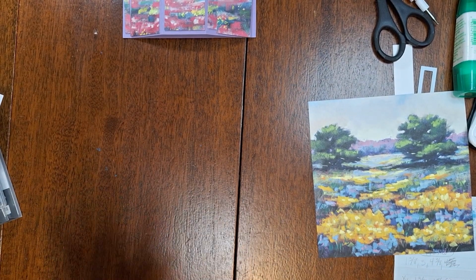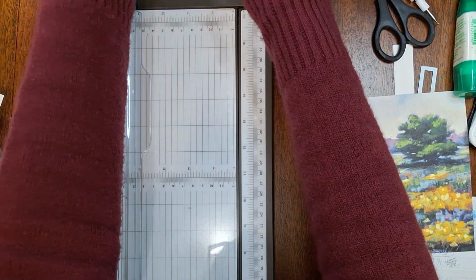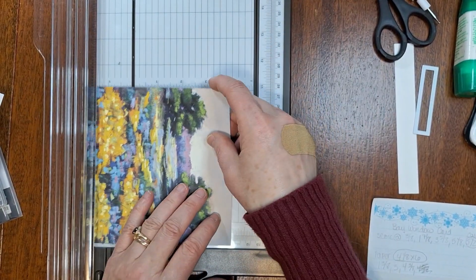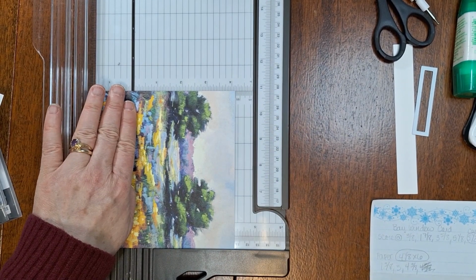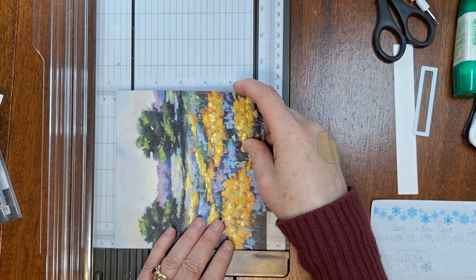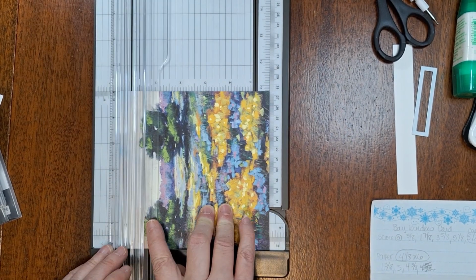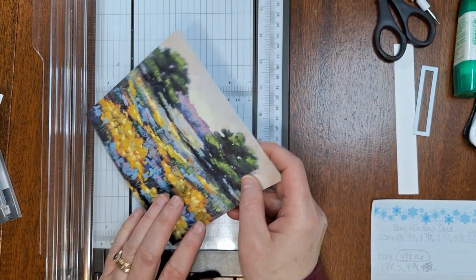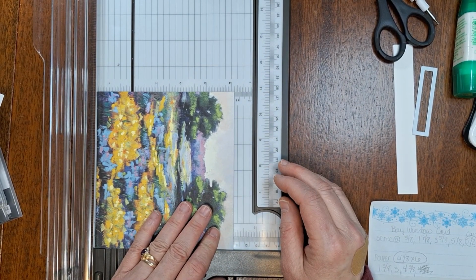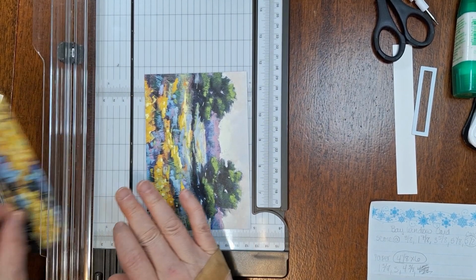So let me go back over how to do that. All right, I'm going to set this aside. So again, we need it 4 1/8 tall. If we were going to cut it there, it would have this much of the yellow showing. I want a little bit more, so I'm going to cut some of the sky off and guesstimate where I want to cut it, and that looks about good. Then I'm going to flip this around and cut it at 4 1/8. That's a good panoramic scene.